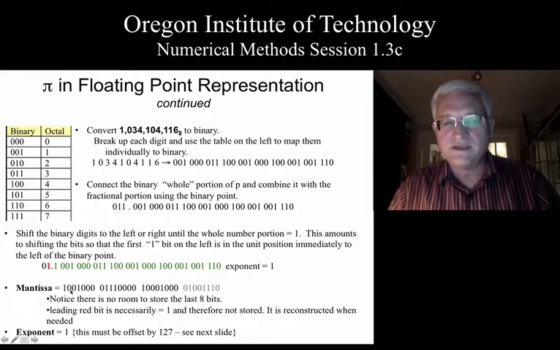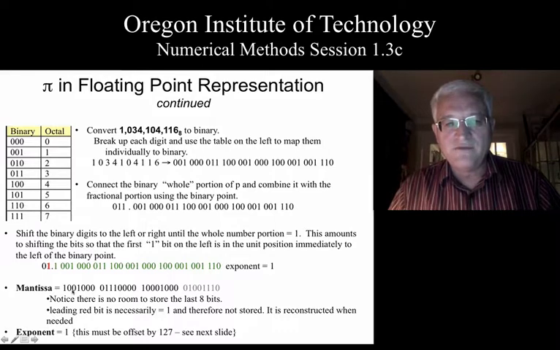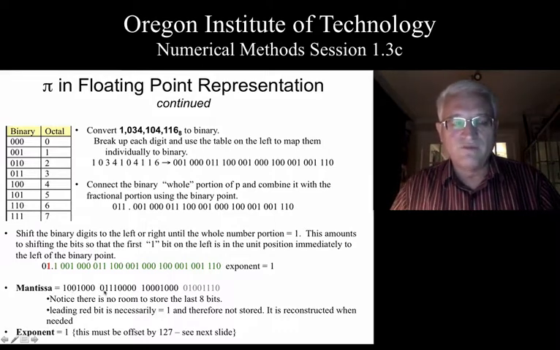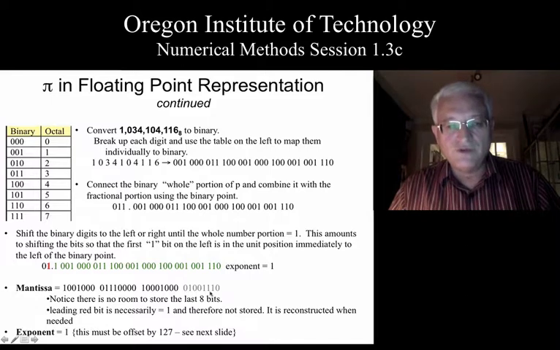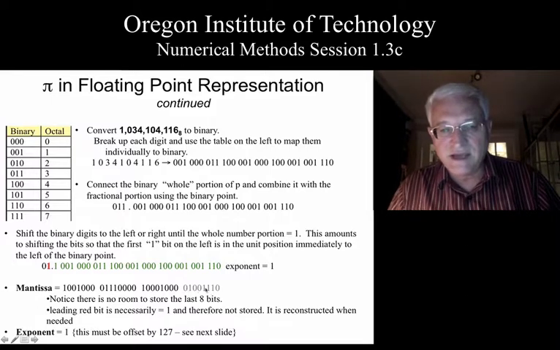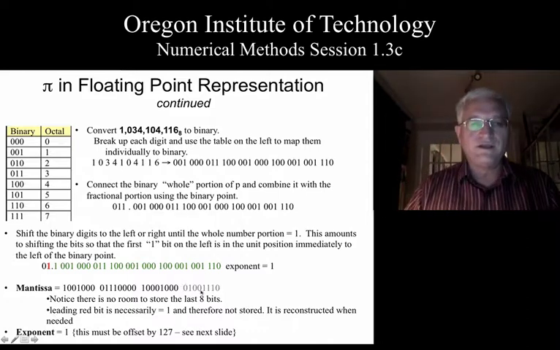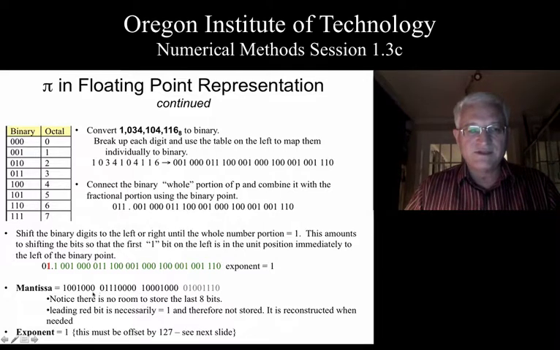As I look at that mantissa, I realize I have a problem. I have converted dutifully all of my digits, but I ended up with an awful lot more than 23 bits. So I just can't do that. I'm going to have to reduce this to 23, and that means cutting them off to the right. So these grayed bits here are not going to get stored. Instead, we'll have these 8, and these 8 giving us 16, and 7 more gives us our total 23 bits we can store in the mantissa, and that's the number we'll get.